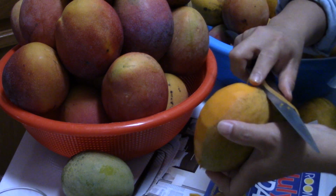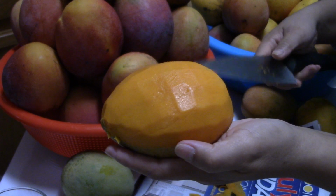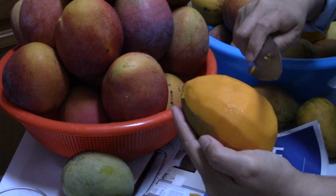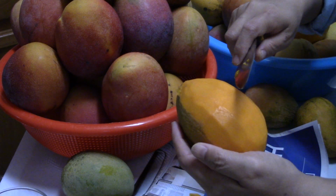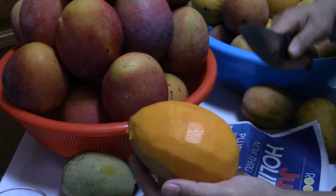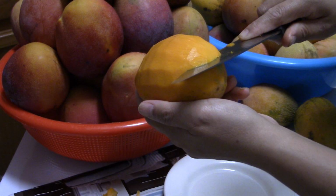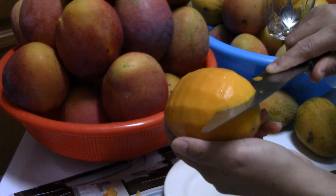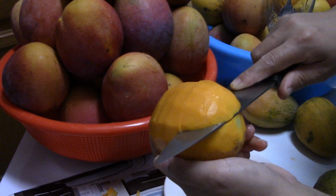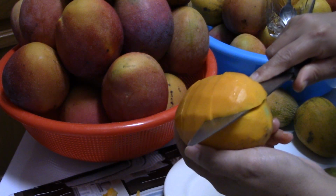Okay, when you peel halfway like this, look, this way looks very nice, right? And you cut it in pieces. Normally this is the side. I cut two sides and another three sections, so there are six of them. I put the knife here, close to the seed, and when it's hard to cut, that means you touched the seed, so you have to lift your knife a little bit up, so it's easier for you.